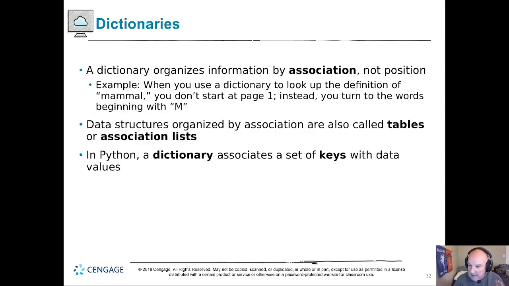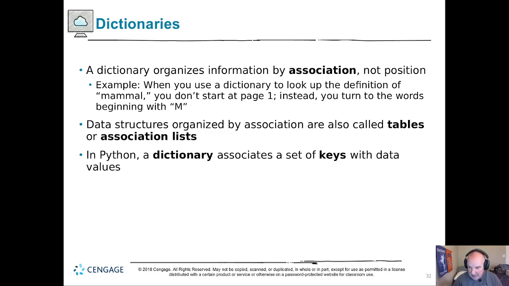Okay. Dictionaries. So far we've got lists, which we can change, append, insert, do all sorts of stuff to. Tuples, we've got a list, but you can't change it. List uses square brackets. That's how you know it's a list. Tuple uses parentheses. That's how you know it's a tuple. Now we've got dictionaries. And dictionaries are when you're associating one thing to another thing. Like mammal.